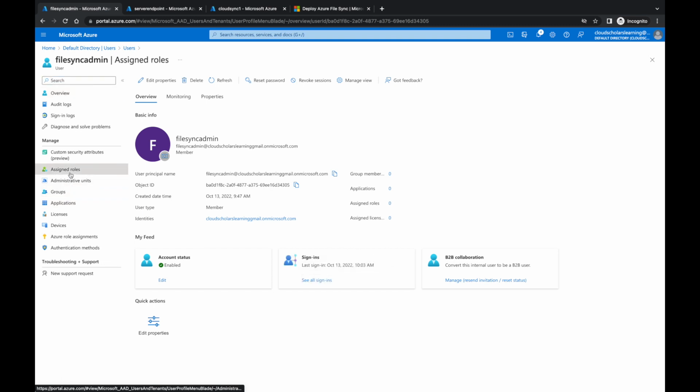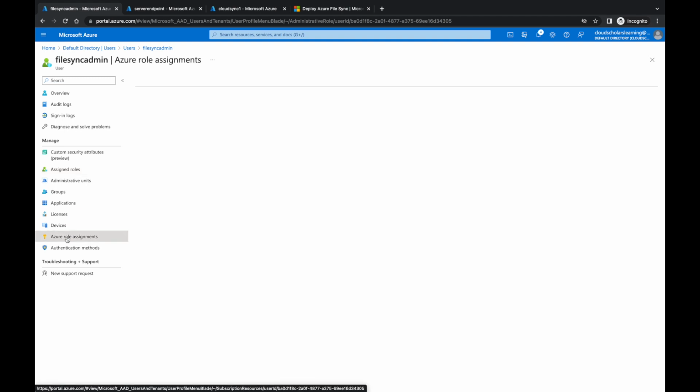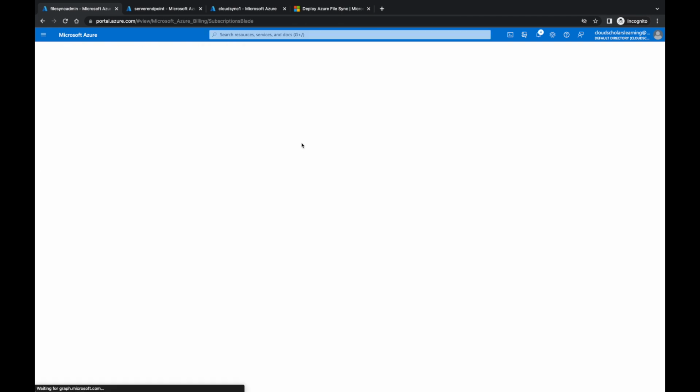So let's see, assigned roles. And what I did was I gave it the Azure role assigned for the subscription, and I gave it the owner role.